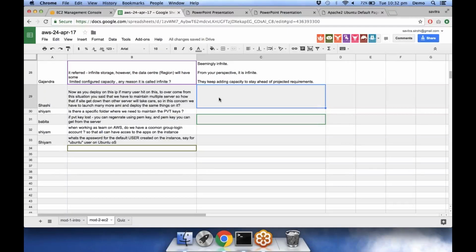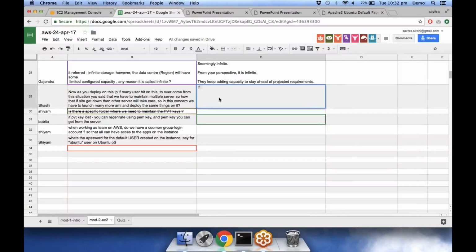Sachi asks: if you deploy on this IP and many users hit it, how do you overcome that? Basically you're talking about server capacity and what happens if there are too many users. We'll talk about this.